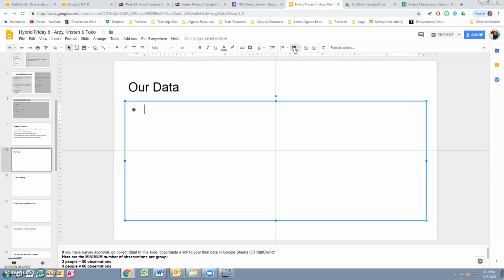For now, paragraphs of text have been good because they've been able to communicate with me. But as we move towards the presentation, we're going to kind of cull those and move towards a real presentation with bullet points. So you might want to say like, n equals 60, or maybe we surveyed 60 MESA students, whatever it might be. Sorry guys, I'm using your slide, you can delete this.